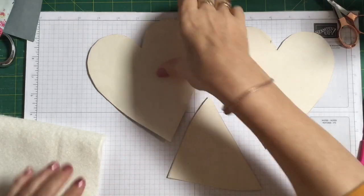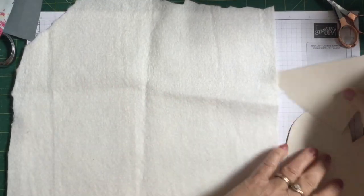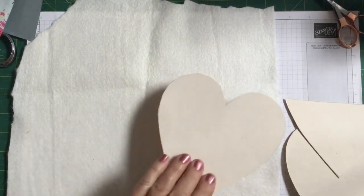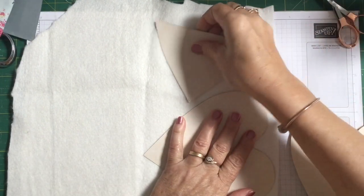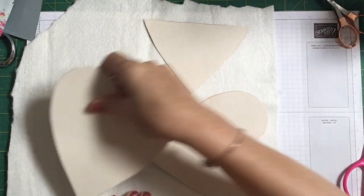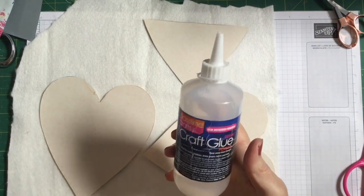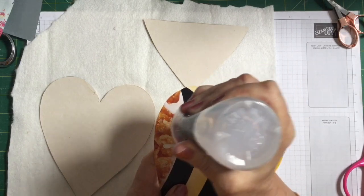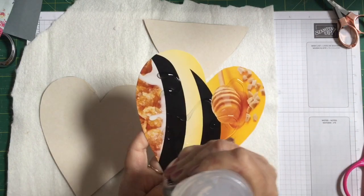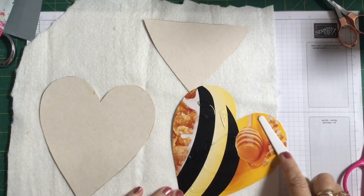So what we're going to do now is lay all three of these shapes down onto our wadding. It's just a scrap piece of quilt batting that I'm using, and I'm going to pop the glue onto the coloured side so that you can't see it. I'm going to make sure I have enough room here, and I am absolutely fine. I'm going to be using just a craft glue. Now this is a sticky glue, and can be quite messy. So today I'm going to cheat a little, and I am going to be using a plastic spatula.